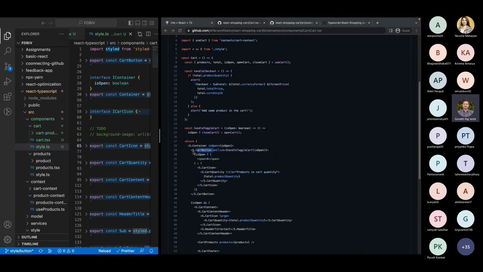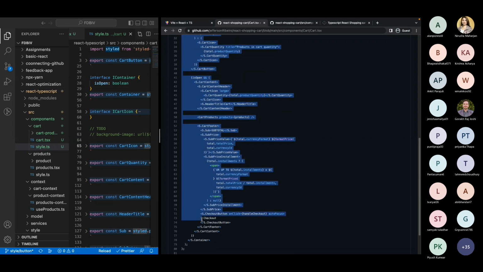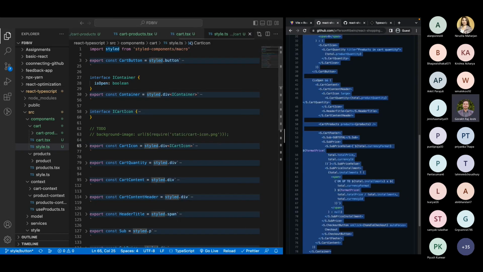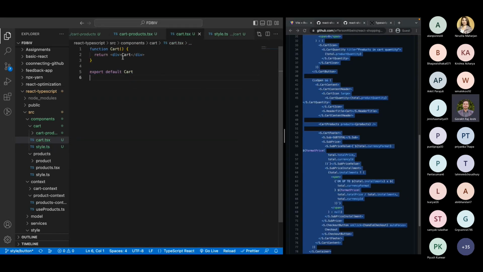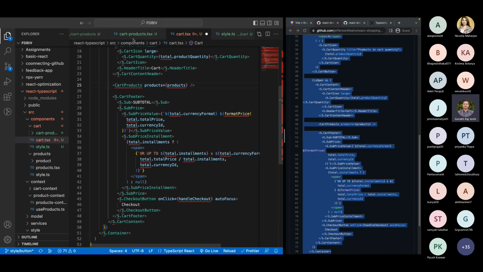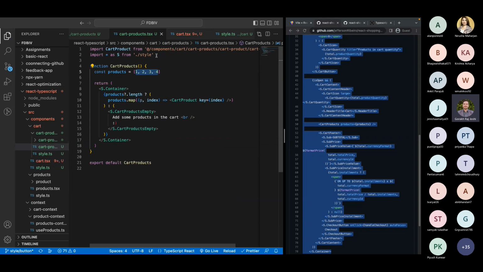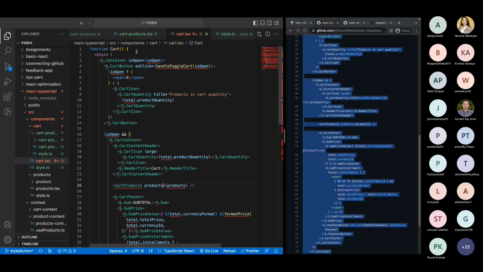Okay, so this is slightly larger. Maybe we'll refactor it. First, let me get this code from there. And then we will go into cart.tsx and replace this part. Okay, and we want to import everything from style here.